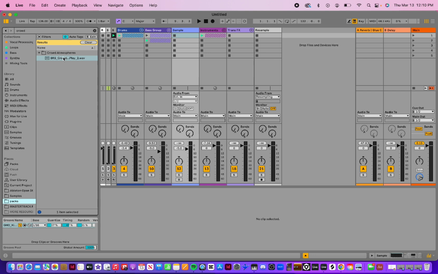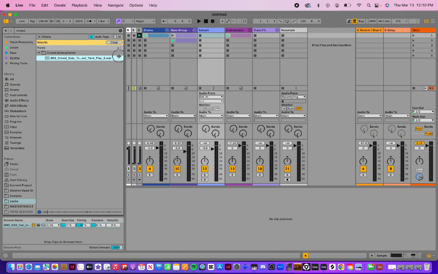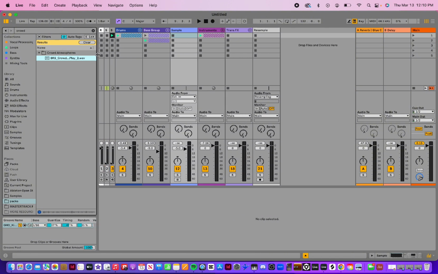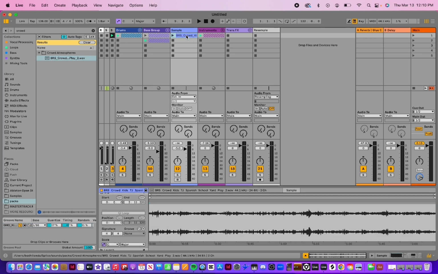Noises, let's see, something like that. This is some kids in a schoolyard. That will be fine. And we want to keep it at a lower volume, but this is how it sounds in the context of our track.